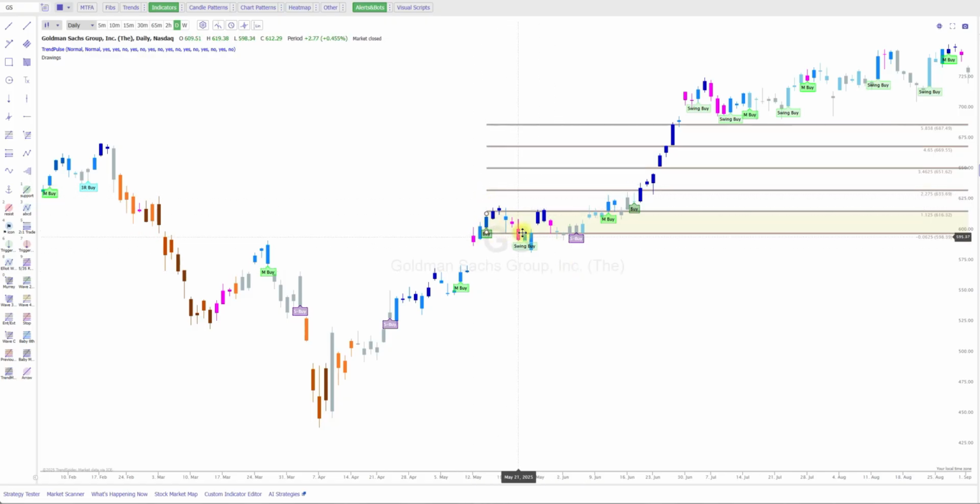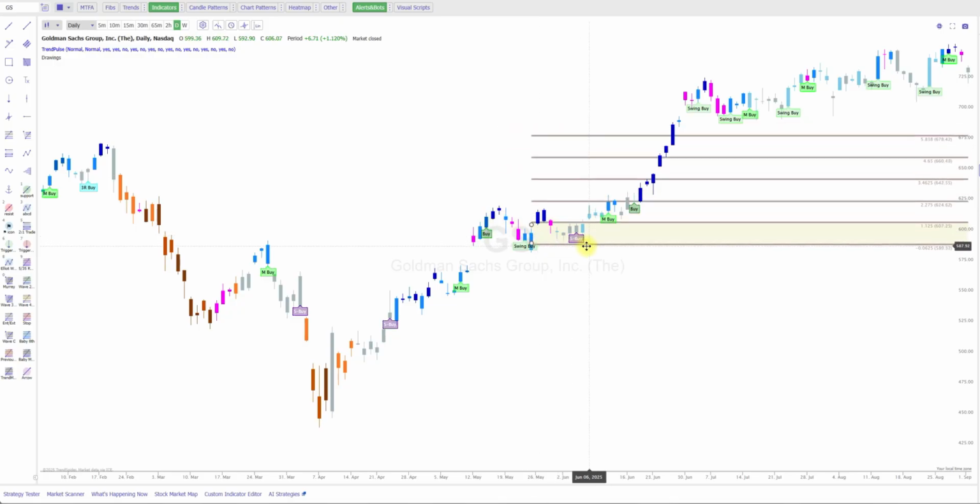But again, once you see that pink bar, you would have placed your stop. You probably would have moved it up. You have to move it up. If you see a pink bar, you must move up your stop. That's why it's there. I wouldn't have had it in there if it didn't matter.